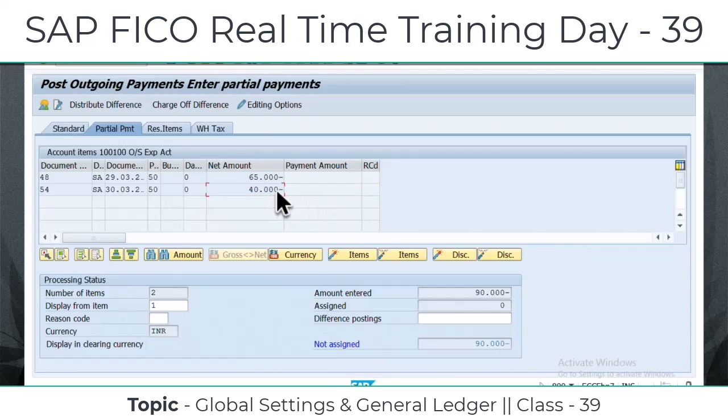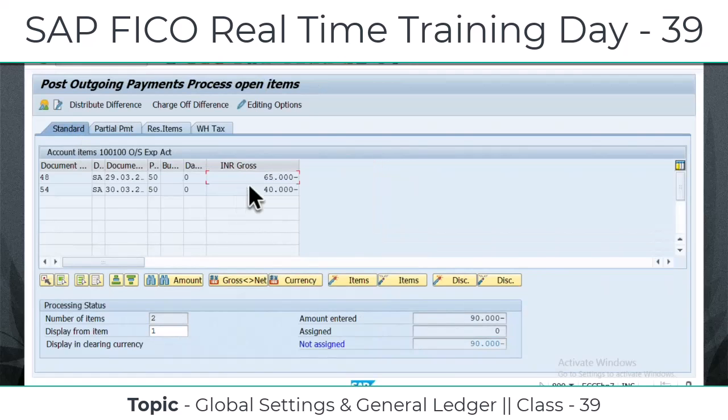You have to clear two times at the same time. A single document cannot do both, because there are two documents. If you have 90,000 rupees and would like to clear one fully and the other partly, both cannot be done in a single shot. So you first clear this 40, nullify it, then come back and pay 50 separately against this in partial or resettlement.